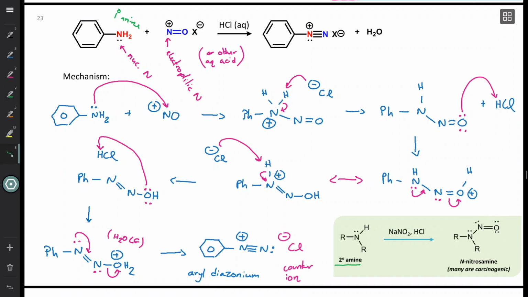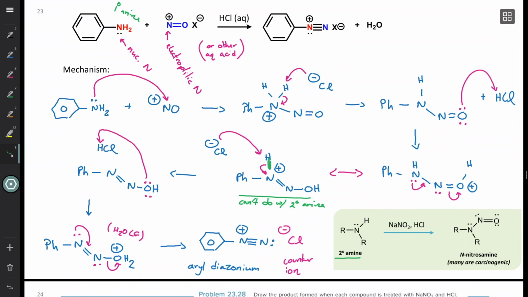Well, that's because with a secondary amine, you can't do this step. Right, this hydrogen is not present to deprotonate. This would just be an R group, and then you wouldn't be able to deprotonate and continue to form the water leaving group and kick it off, right? You wouldn't be able to form this triple bond with the nitrogen because this nitrogen would have some other R group here. So the reaction does work, but doesn't go all the way, and so it's really not that useful.